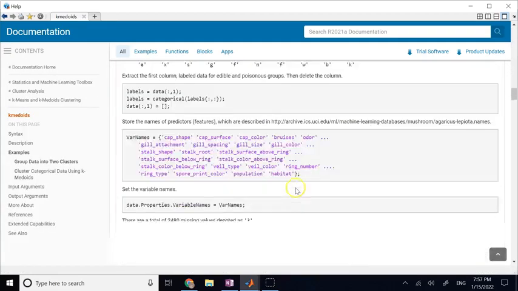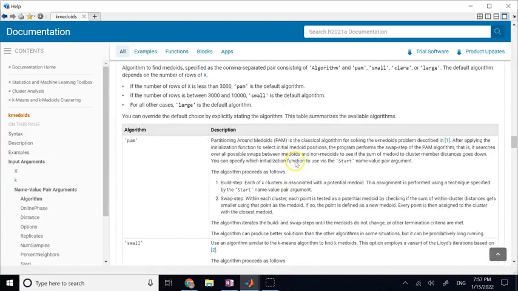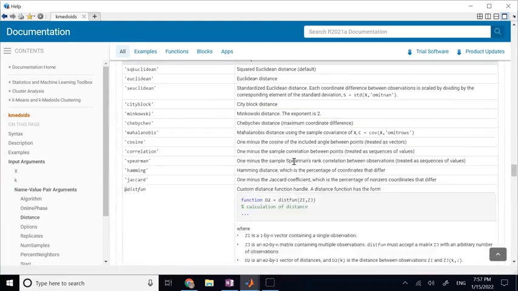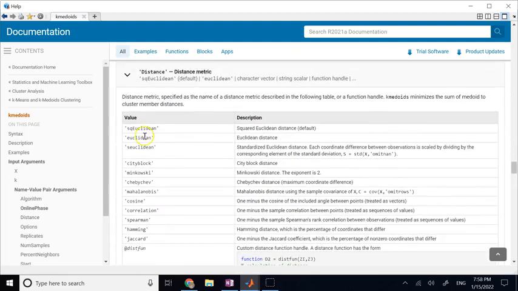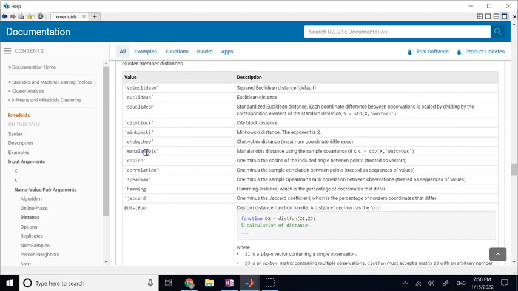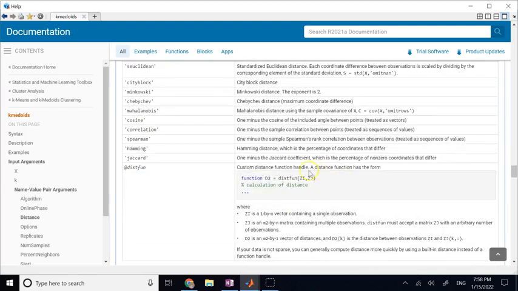And if you look at the functions here, it has a bigger list of distance functions: Euclidean, squared Euclidean, standardized, city block, Minkowski distance, which is a p-norm really, Chebyshev, Mahalanobis, cosine, correlation, Spearman, Hamming, Jaccard, and you can even provide your own dissimilarity function.